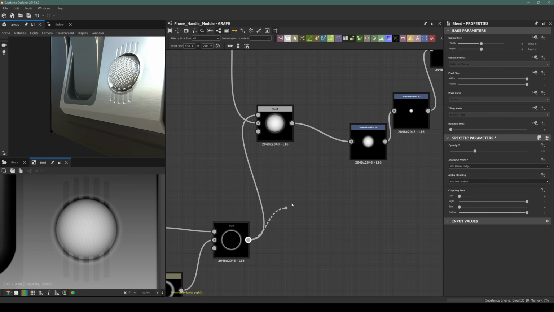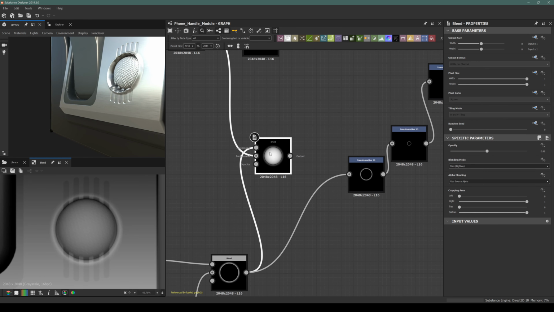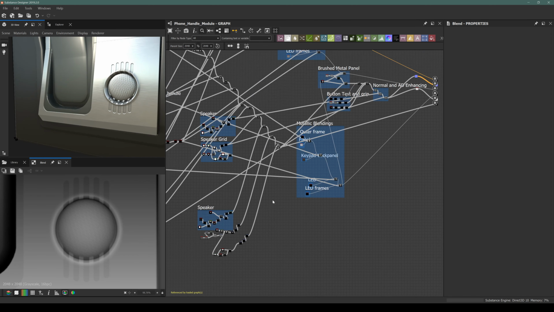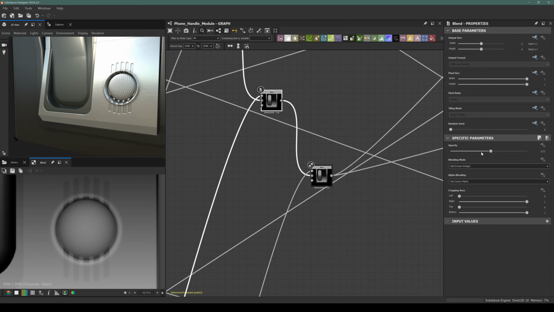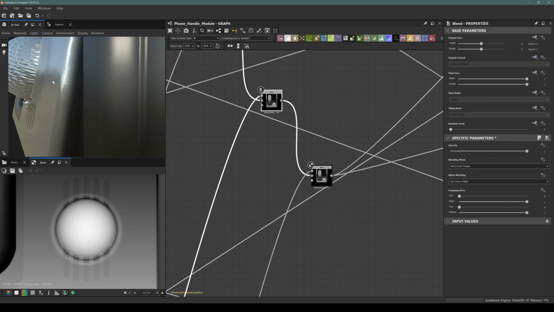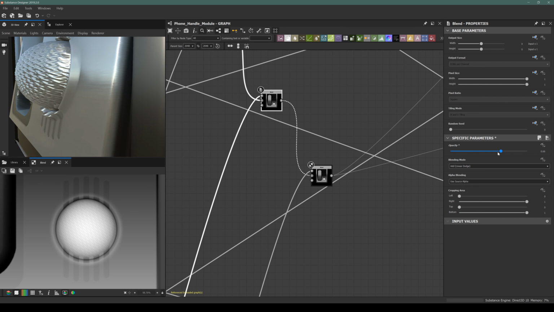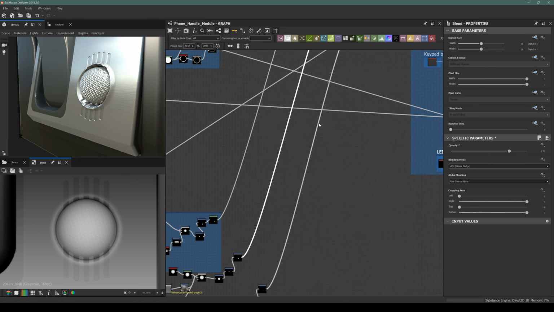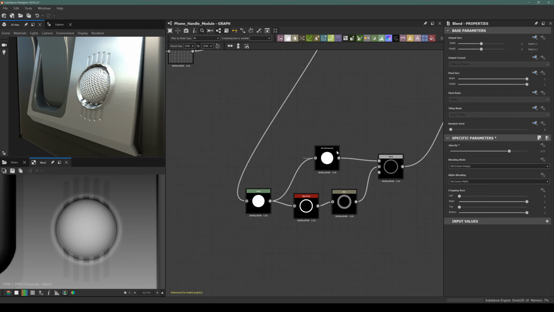We need to use this shape also, not the blended one. Okay, now let's increase the blending here. So now we can adjust the scale of our frame.